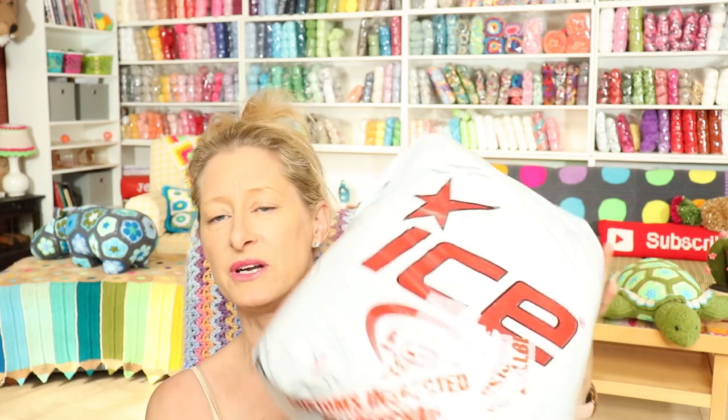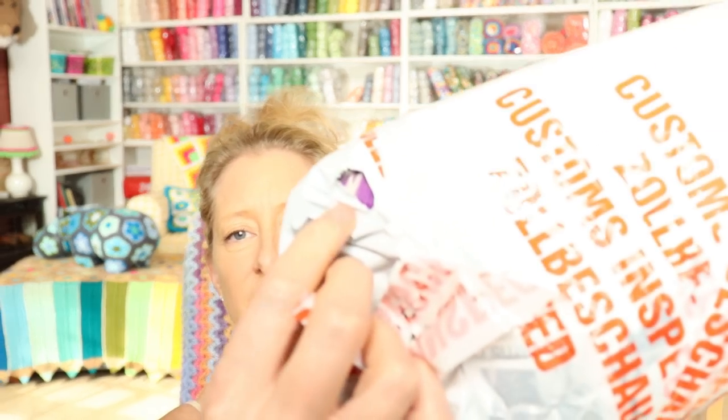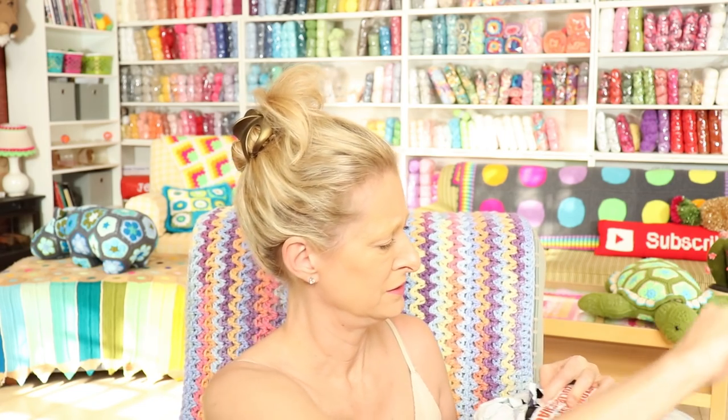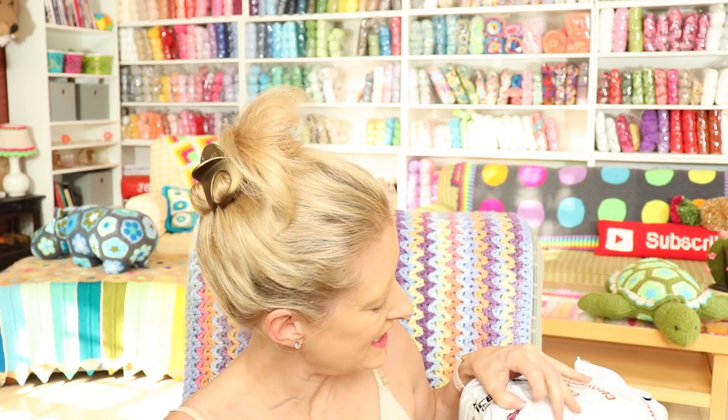So let's get started with what? The customs tape, right? I don't see any damage on the bag. It's looking pretty original. So let's start with that tape, right? Oh, there is. There is a hole. Purple. Look at that purple. That's pretty. All right, let's be serious. Oh, there's a hole on this side. Oh!